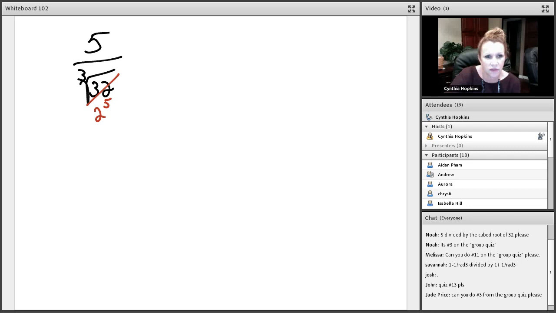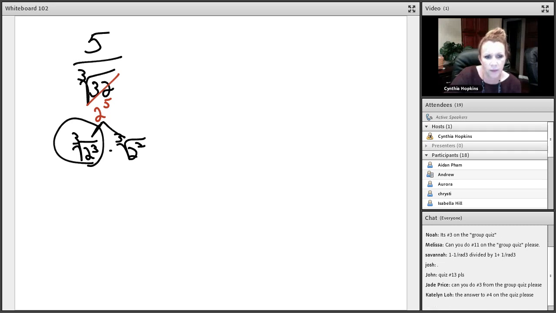And so you should see that 32 and immediately go, I know that. It's 2 to the 5th. All right, so I'm going to think of this cube root of 32 as the cube root of 2 cubed, because that's a perfect cube, and then times the cube root of 2 squared, which is my leftover stuff. Okay, this first radical, the cube root of 2 cubed, that's the cube root of 8, which equals 2. So that cube root of 32 that was in the denominator simplifies to 2, and then I still have a cube root. Yes, it would be of 4, but I'm going to write of 2 squared.